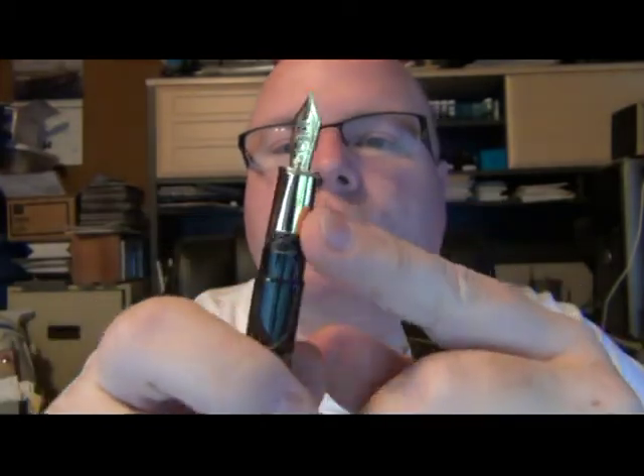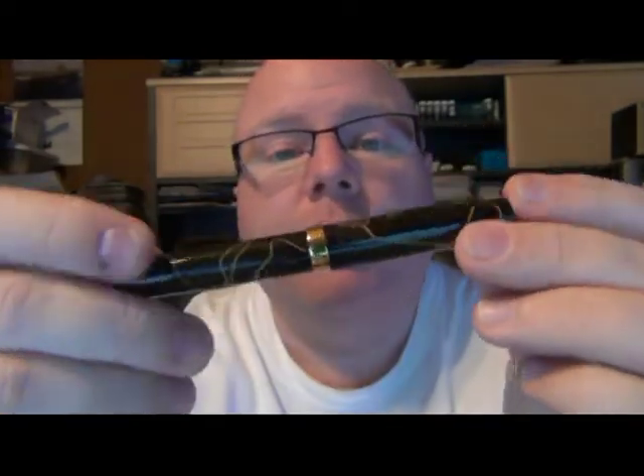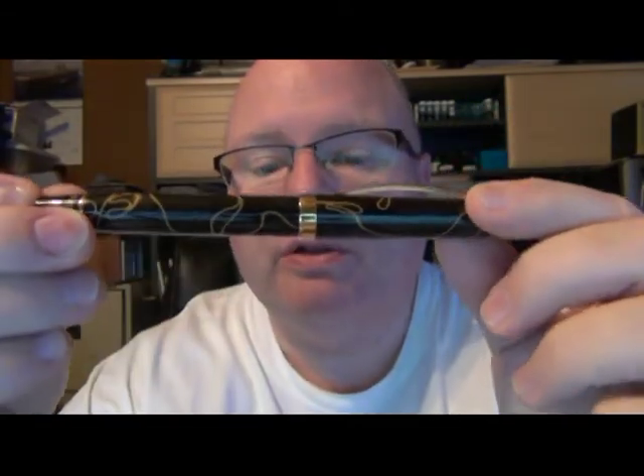You've got that nice gold-tone section. The pen is not extremely heavy. To post it does not back-weight the pen seriously, and it holds very nicely in the hand. It's a very wet-writing pen — very smooth and very wet. I'm not going to do a full review, I'm just showing you what I got. That was my first Omas, and I'm hoping to perhaps acquire a few more models.